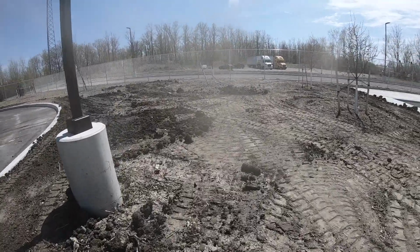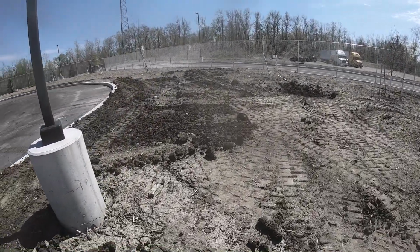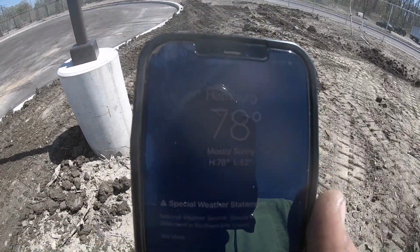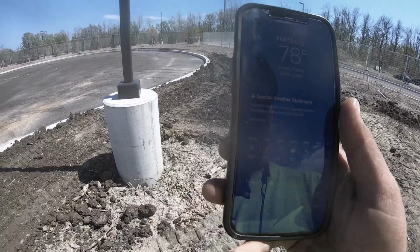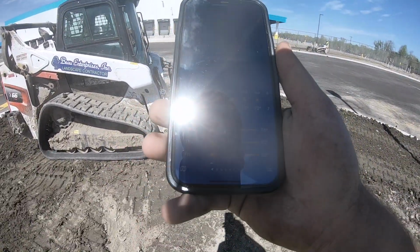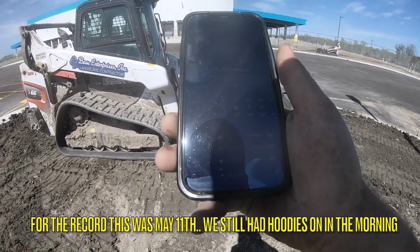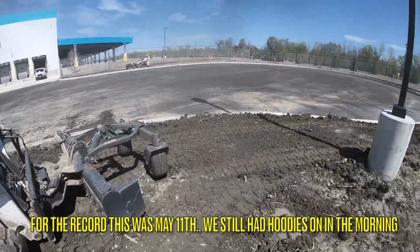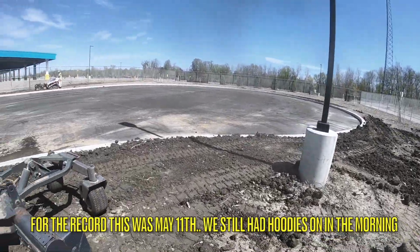It's about 3 o'clock in the afternoon now, and it's pretty warm out. Let's see what we got. Hamburg, 78 degrees today and sunny. What's tomorrow? Tomorrow 82, Friday 80. Yeah, I mean, it's nice. This is great grading weather. Hopefully get all this done.